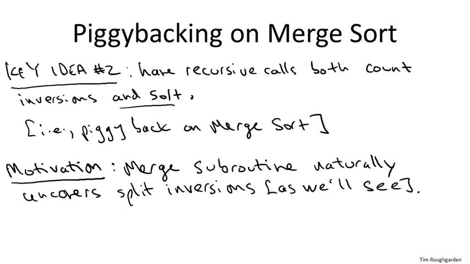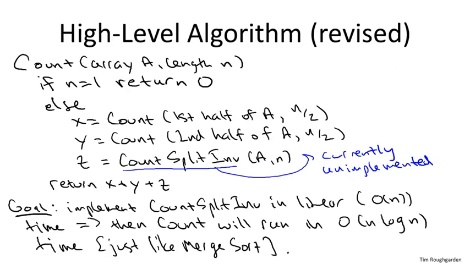So let me just be a little bit more clear about how our previous high-level algorithm is going to now be souped up so that the recursive calls sort as well. So here's the high-level algorithm we proposed before, where we just recursively count inversions on the left side, on the right side, and then we have some currently unimplemented subroutine CountSplitInv, which is responsible for counting the number of split inversions. So we're just going to augment this as follows. So instead of being called Count, now we're going to call it SortAndCount. So that's going to be the name of our algorithm. The recursive calls again just invoke SortAndCount. And so now we know each of those will not only count the number of inversions in the subarray, but also return a sorted version.